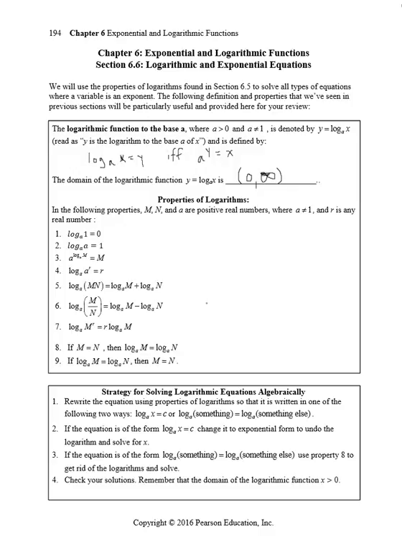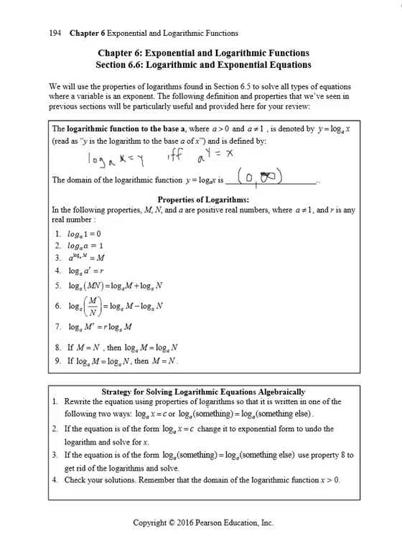Okay, here's a rundown of the log properties again. We wrote those at least twice in the last lecture, so I'm not going to go through them again. So what is the strategy for solving logarithmic equations algebraically? Well, we rewrite the equation using the properties of logarithms so that it's either log base a of x equals a number, or log base a of something equals log base a of something else.